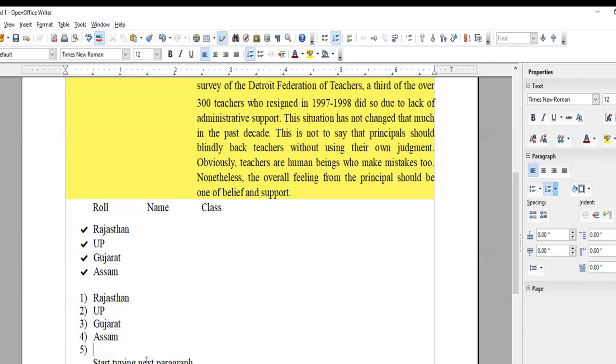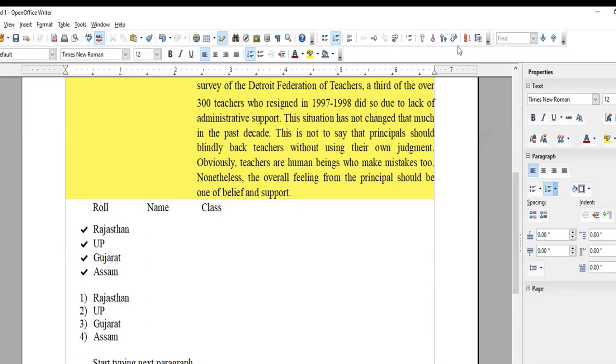Now over here in this, I keep my cursor on the second option in the bulleted list. You will find the moment I click on any of the list, whether it is bulleted or numbering, there is one bar which is appearing on top. Right now, it is not visible because I'm not keeping my cursor on the list. The moment I move my cursor on the list, you will find this bar appearing over here.